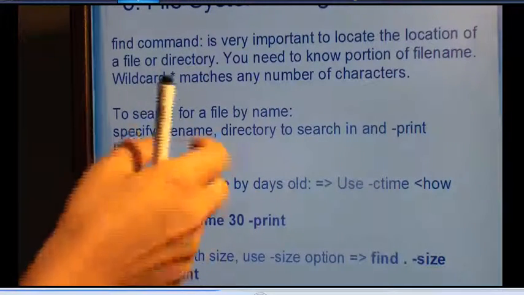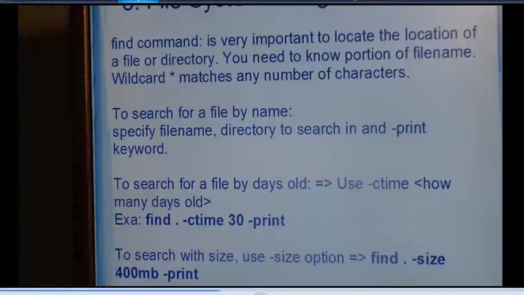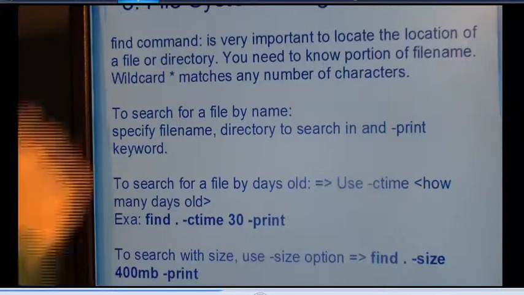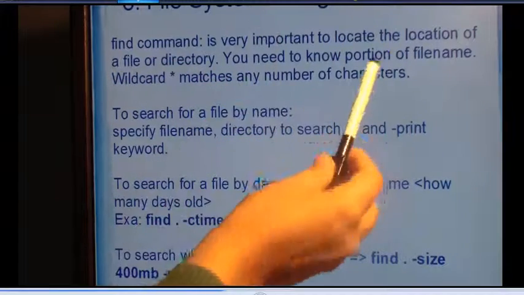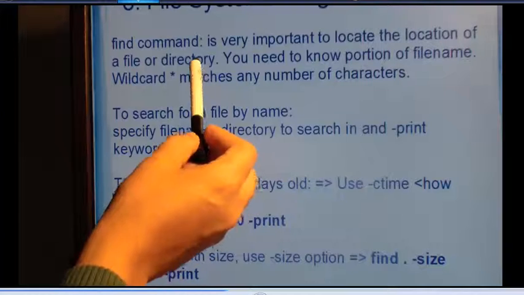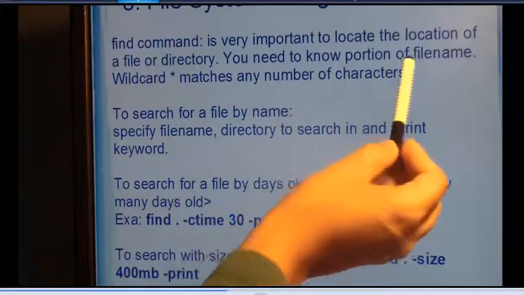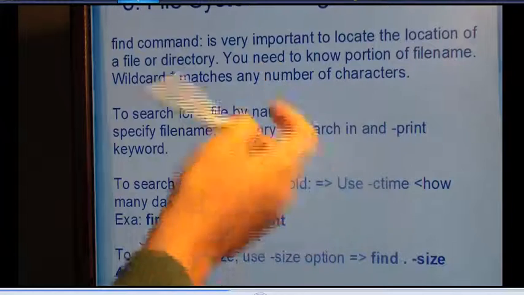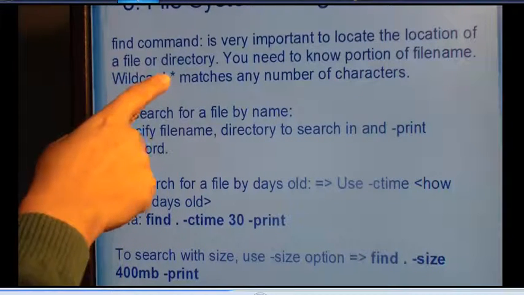Find command. The find command is very important to locate a file or directory. You need to know a portion of the file name. Wildcard, this is the star or asterisk, matches any number of characters.